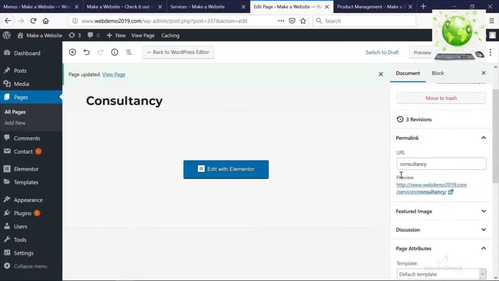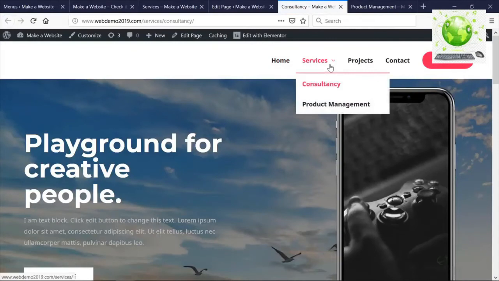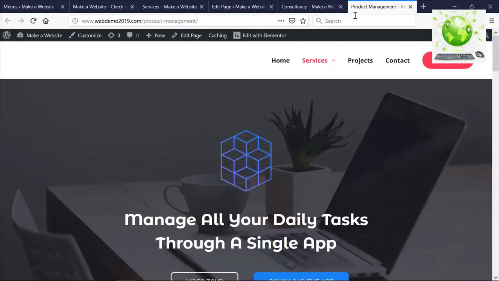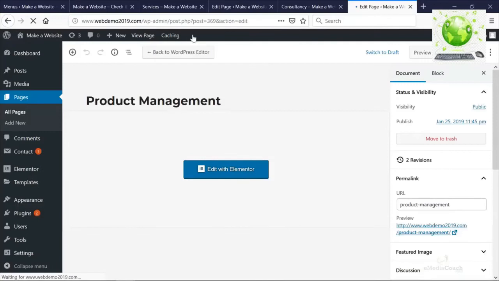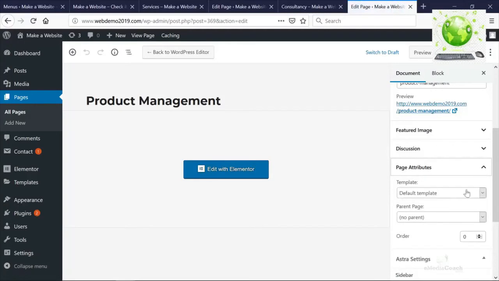You'll notice that this URL is now changed. This page here is now a child page of services. So now when you go to that page, the actual website URL now reflects that proper URL structure. So let's take this one as another example. It's a level deeper than services in this example. So let's edit page. Let's go down, page attributes, parent page, services, update.